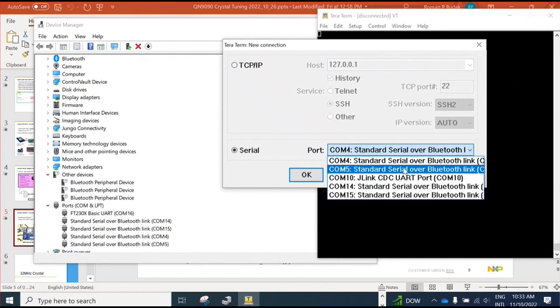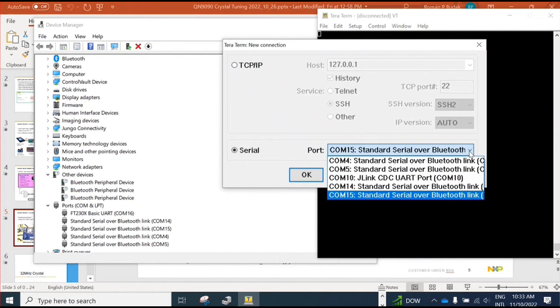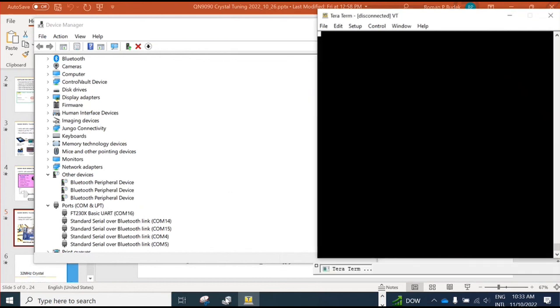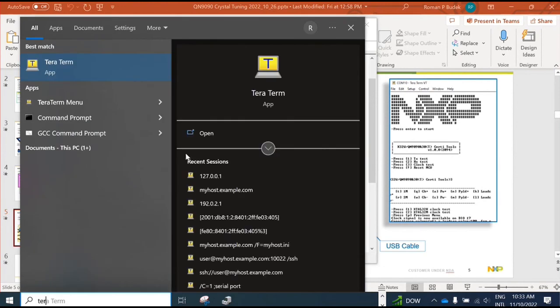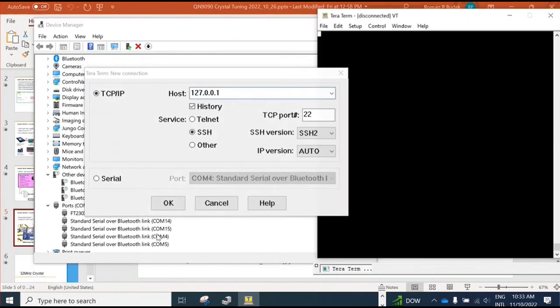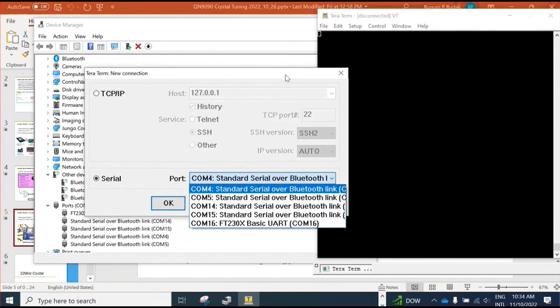So I could see that I had a COM port 10, which was my J-Link, but that's not the one I want. I want my COM16, which is not showing up. I bet TeraTerm was open previously, so I'm going to close TeraTerm and open it up. It was remembering when I had the other USB port that I was telling you sometimes on the board are other usable USB ports, and now it shows my COM16.